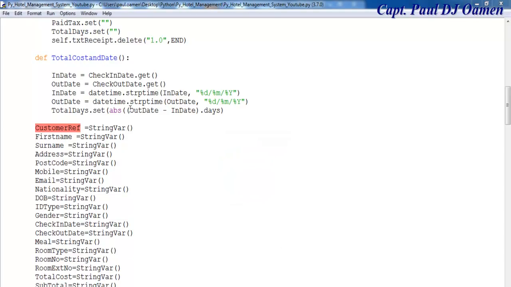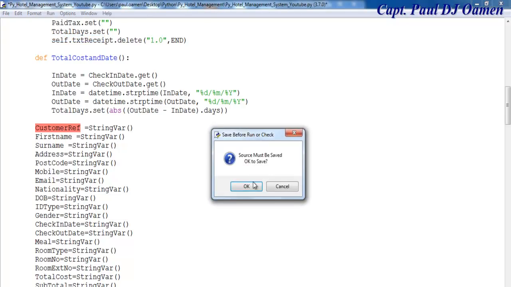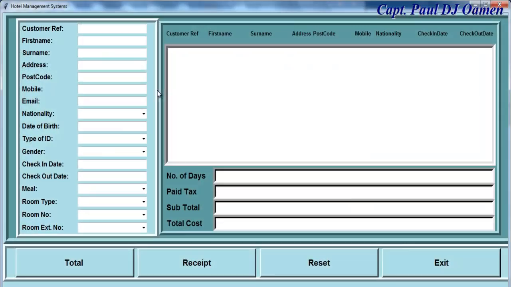Okay, we're going to close these brackets here. Okay, let's try that again. So I'm just going to enter dates here. So let's say 1st of September 2018, and let's subtract that by today's date, which is the 22nd. Alright, and what do we get in here?